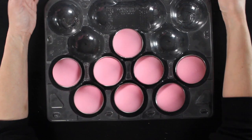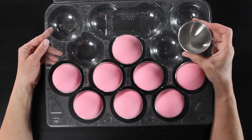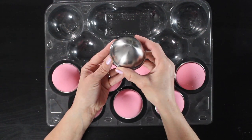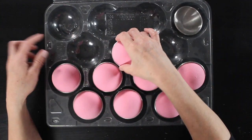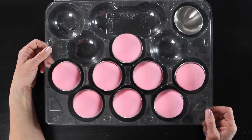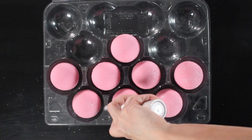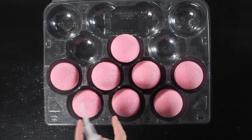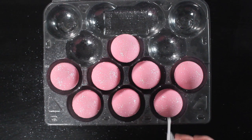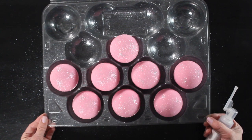This is the container I let my bath bombs dry in — you can see they're all still in half of that metal mold. After about four or five hours I flip the molds over, tapping around the edges to release if needed, so they dry evenly. I do that every few hours and usually let them dry overnight. Once they're completely dry, I remove them from the molds and grab my glitter duster — I call it my fairy duster because it feels like I'm spraying fairy dust everywhere. I give them a generous spray of that sparkle-plenty glitter, which is eco-friendly. All of the micas I use in this are eco-friendly.